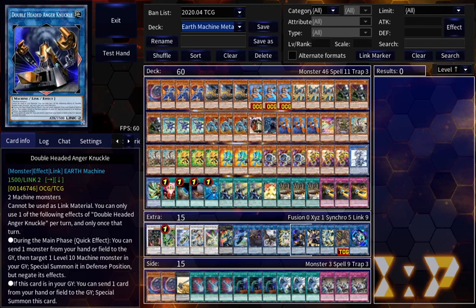When it brings something back, it has to be in defense and with a negated effect. You can only use 1 of its effects per turn, and it cannot be used as link material. But you can kind of get around that by tagging yourself out for your Citadel.